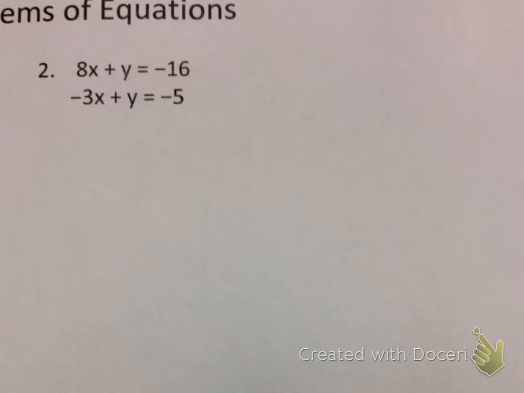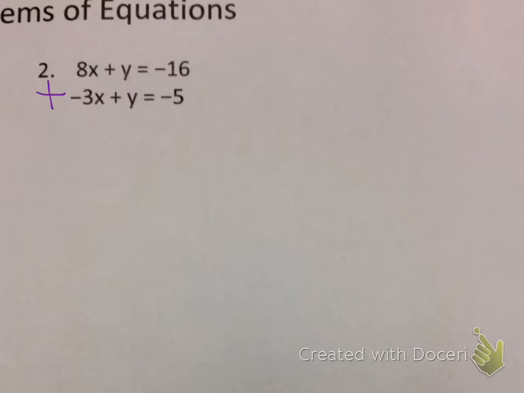All right, let's take a look at this next problem right here. This one is set up for elimination method also, because you can see the x's are lined up right here. The y's are lined up, and it's equal to the constant numbers on both of them. Anytime we have our equation set up like that, usually the easiest way to solve them is by the elimination method. If I notice these, though, the way that they are, if I were to add them straight down, I would get some x's here, and I would still have some y's here. So I can't just add them straight down and have them cancel.